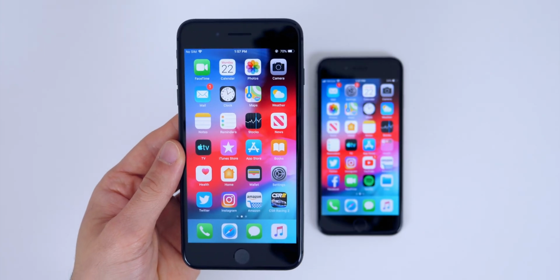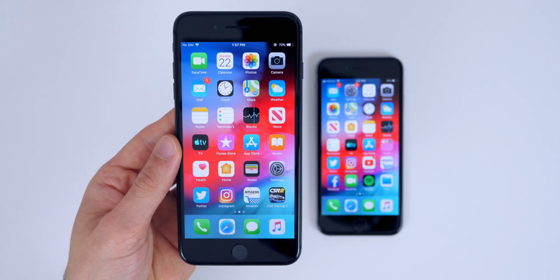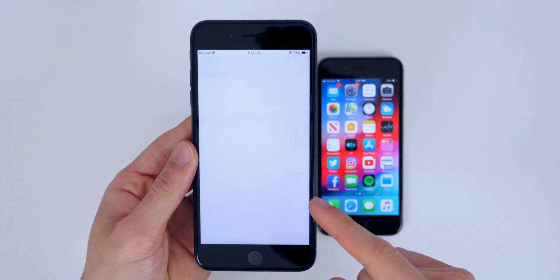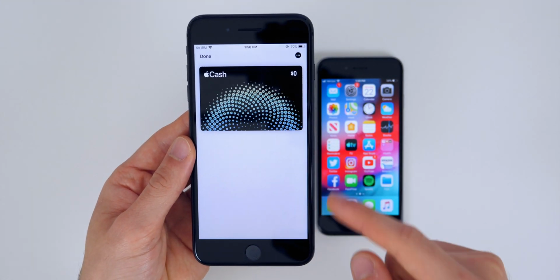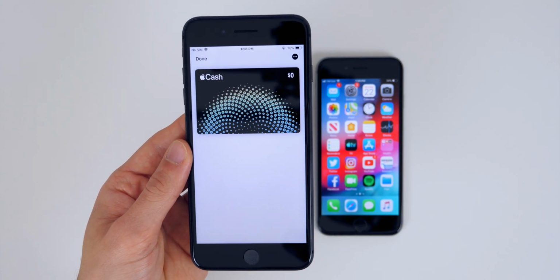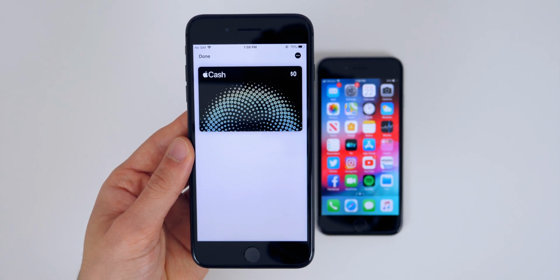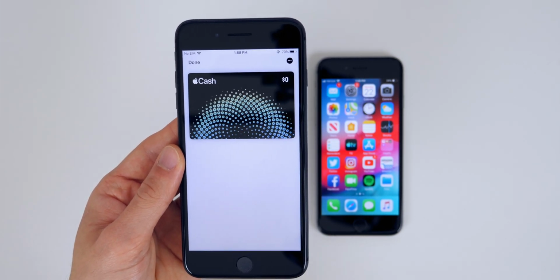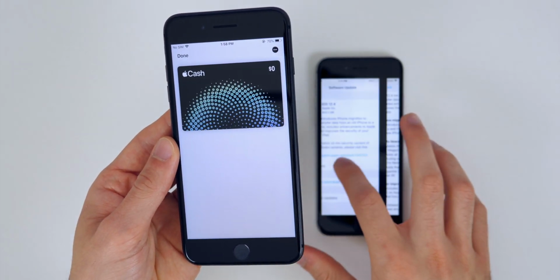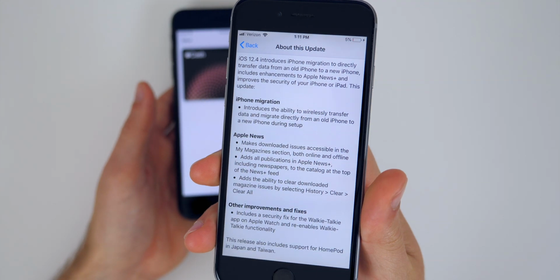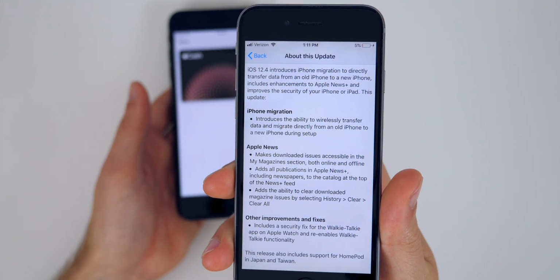Now, if you guys have been watching my videos on iOS 12.4, you would know that one of the big reasons for Apple releasing iOS 12.4 was for the Apple Card. So this is a big thing, the Apple credit card coming out this summer. This was a big reason Apple was going to be releasing iOS 12.4, right? I mean, it just made sense. But the interesting thing is Apple never even mentioned the Apple Card in the release notes for iOS 12.4 here. So these are the release notes for iOS 12.4.